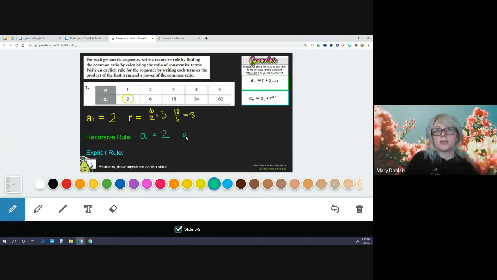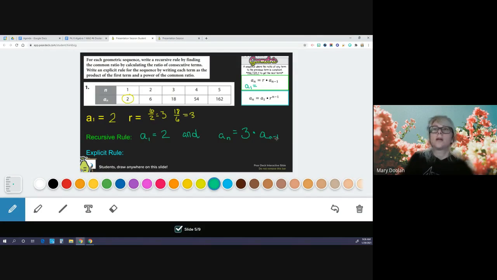And just so you know, there are two parts here. Now this doesn't actually put that there, but you can add it in, all right? So a sub 1, you're going to have to remember to do that. What is it? And then I'm going to use this formula here. A sub n is equal to, and now I'm going to replace r in the formula with what r is. R is 3. And then I'm multiplying by a sub n minus 1.